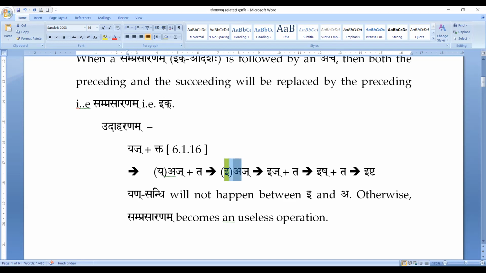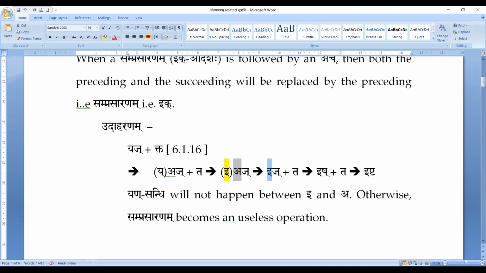Then what happens? Purva para yogo, stane, in the place of preceding and both. What is the Adesha? Purva is the Adesha. What is the Purva? Which is E. That is Samprasaranam. That is the Adesha. So therefore, E plus A will become E only. This is what I said. Is it clear now? Yes, Sharanji.